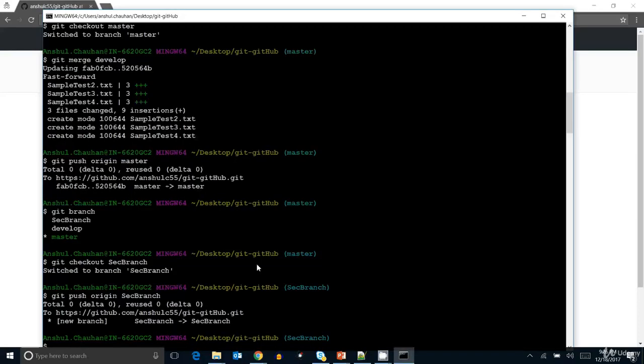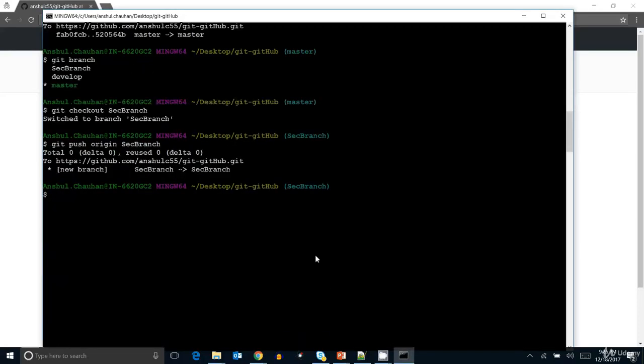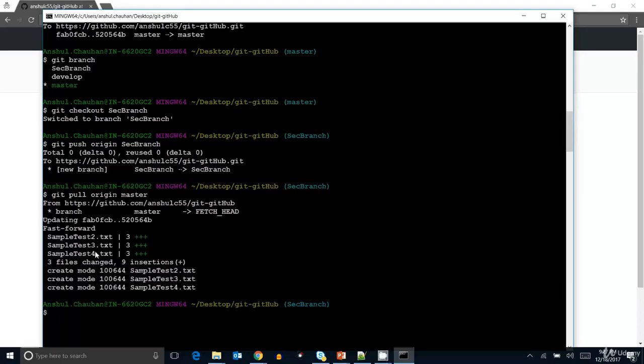Say I am working on the SEC branch, I run git pull origin master. Just press enter. Okay, so these three files are being added inside the SEC as well.